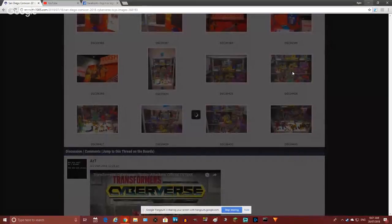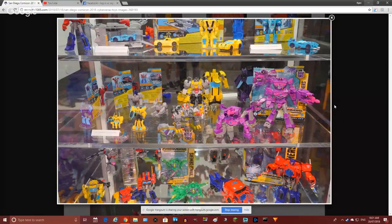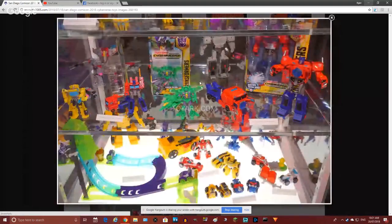So I probably don't get as much on this Cyberverse series, but I'll probably just end up getting mostly the Warrior class Shockwave, because he actually looks really, really cool. I'm kind of not sure about his arm. He has this big, gigantic arm, like he's been working out too much. I can imagine Shockwave after doing some scientific things, and he's just like, okay, I'm finished for the day, and he just works out. That's kind of what I'm imagining. Now we know what Shockwave does in his spare time.